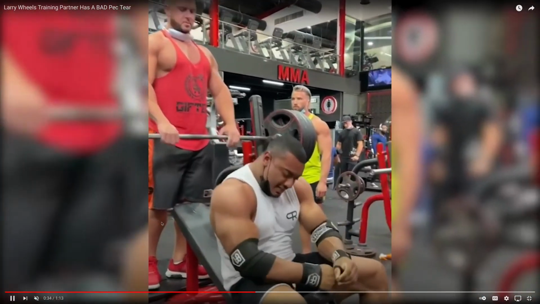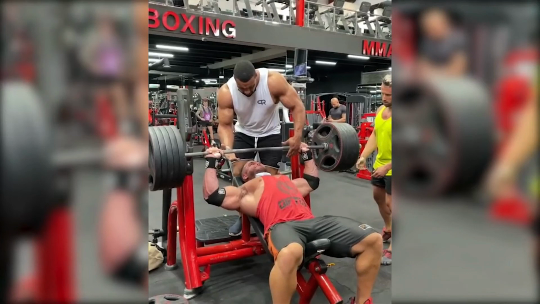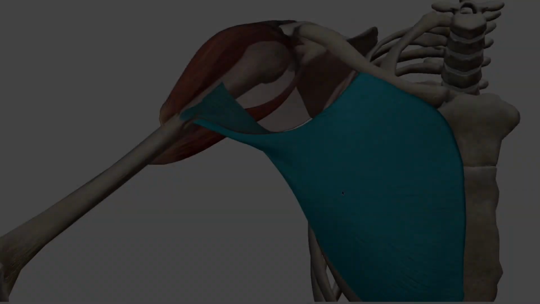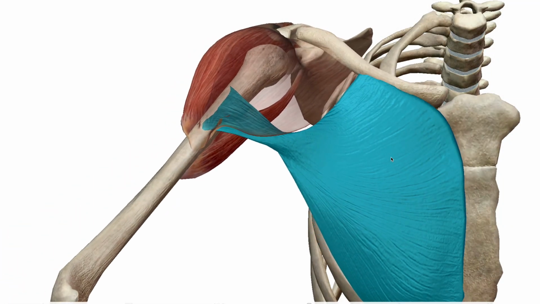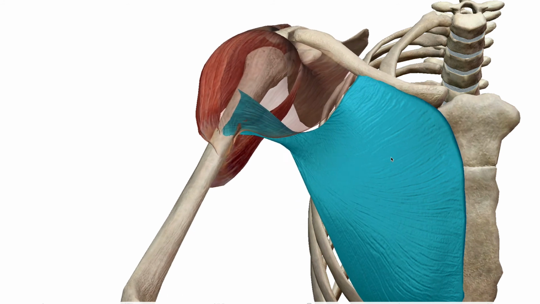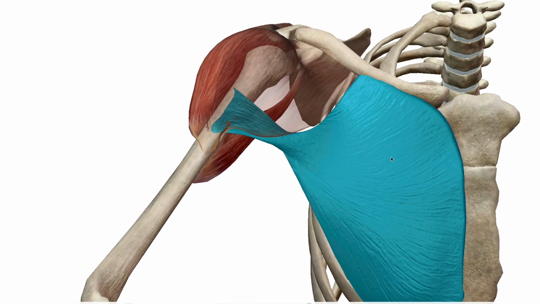But one of the things to consider is that with this eccentric load, when you're loading at its max, you have to be careful, because if you're not used to loading your pectoral muscle that way, especially eccentrically, then you're at a high risk of having a muscle tear. And unfortunately he was in this instance.